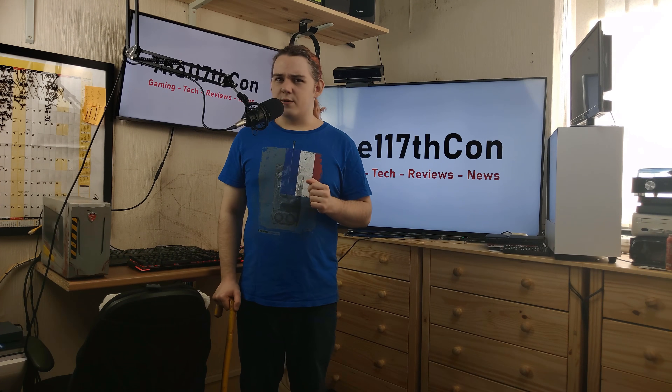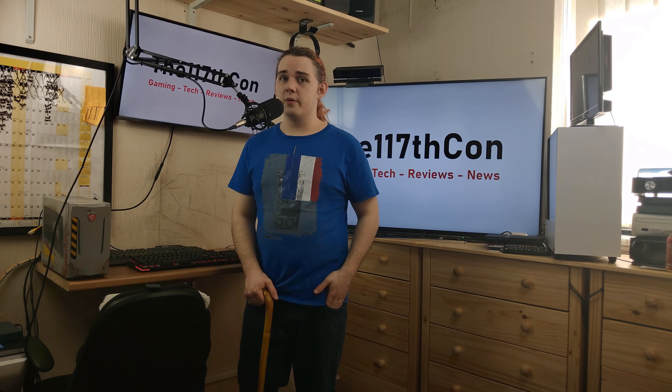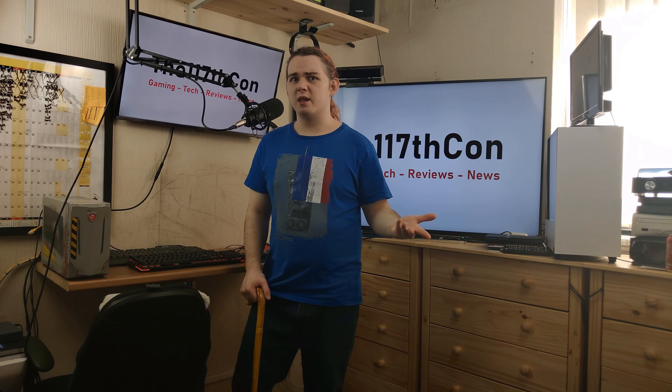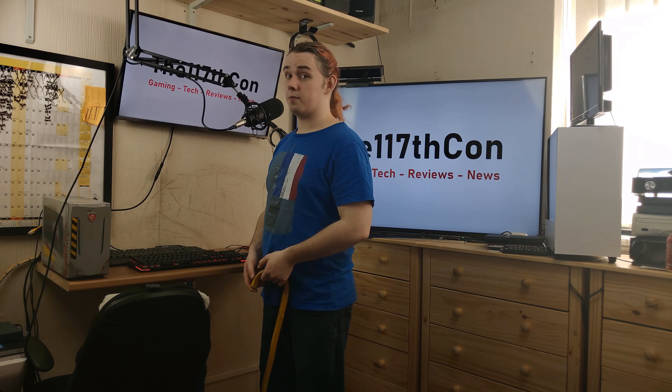As you can see, dragging this file over from here to this PC, the only real bottleneck now is in fact our hard drives, because currently both my PCs are running on hard drives. But despite that, we're almost getting full gigabit speeds, only being 20 megabytes below the max speed for gigabit — which isn't really that bad at all. It means we're essentially getting the maximum performance of writing onto this one's hard drive as fast as that one can go ahead and send it. Not bad at all.